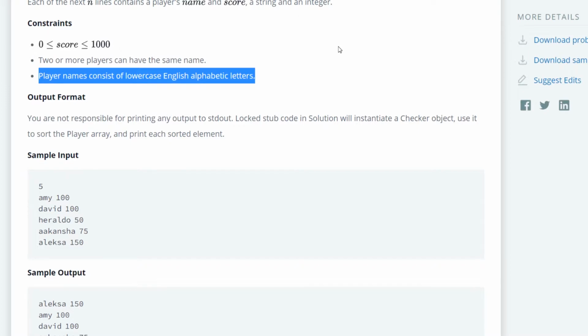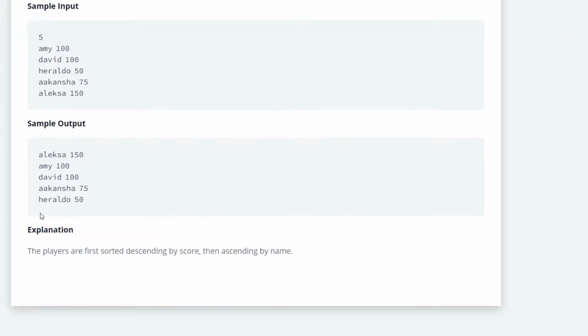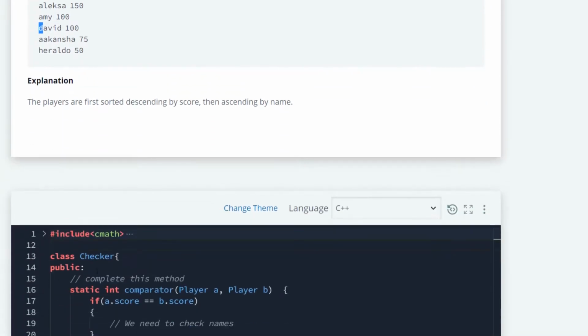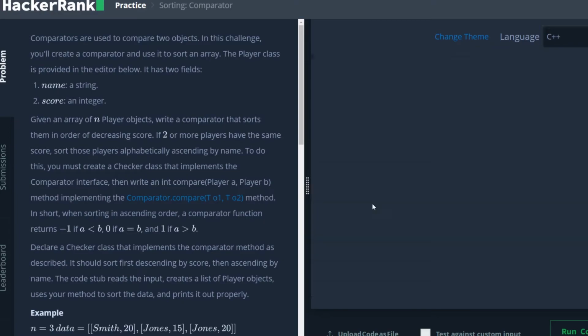And then we have our sample output, just explaining what the expected behavior is. Again, you can see that it first sorts by score, where we do have a tie between these two. It chooses Amy to go first because her name comes sooner alphabetically than David. A comes before D, in other words. Okay, so let's go ahead and get to coding the solution.